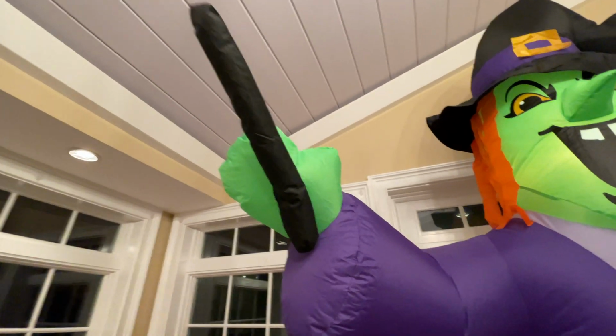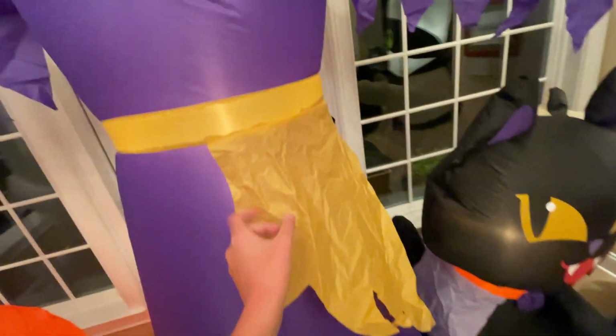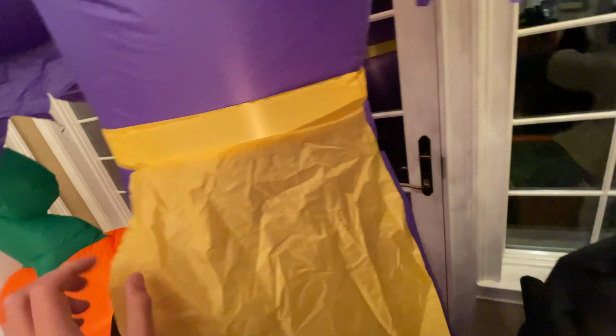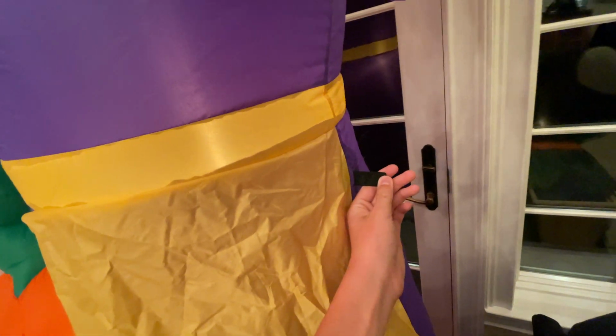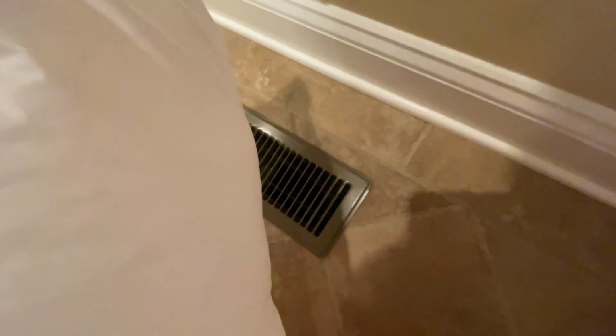She's got her black wand right here, the very thin material, some yellow, same material here, and then it has 2 tether loops on the side. Now, there is a zipper in the back of the ghost right here, along with a tether loop right there. You can see it, yeah, right there. The pumpkin has 1 tether loop, and that's it, which is located, maybe it's on the other side. Yeah, it's right here.